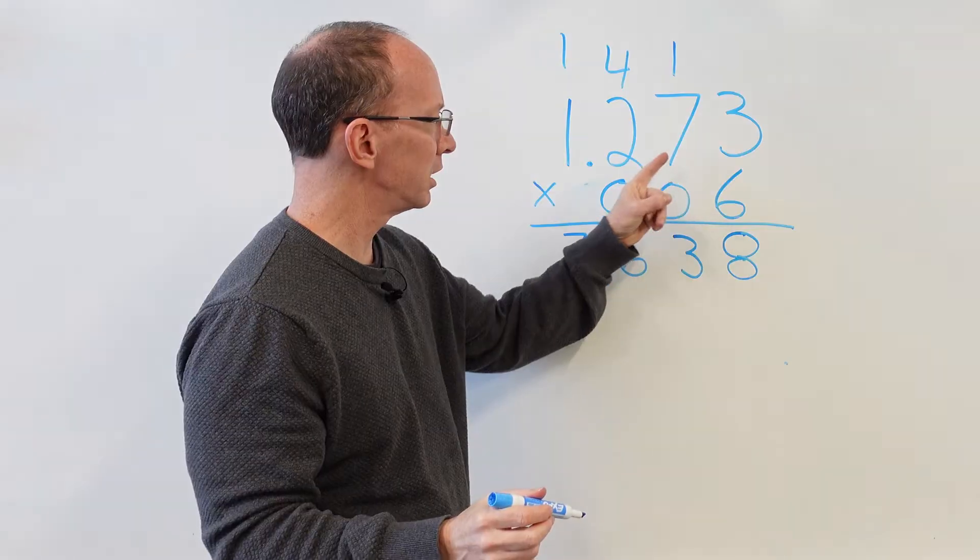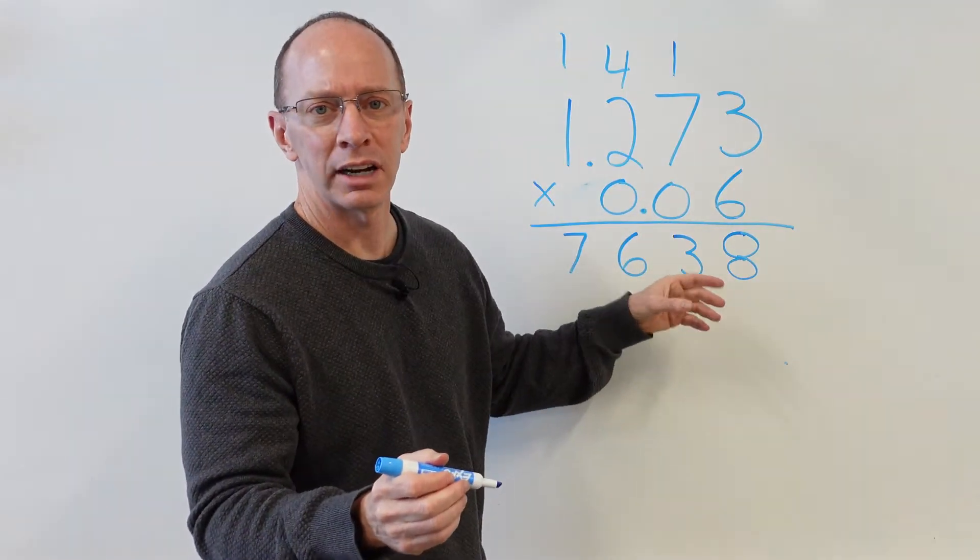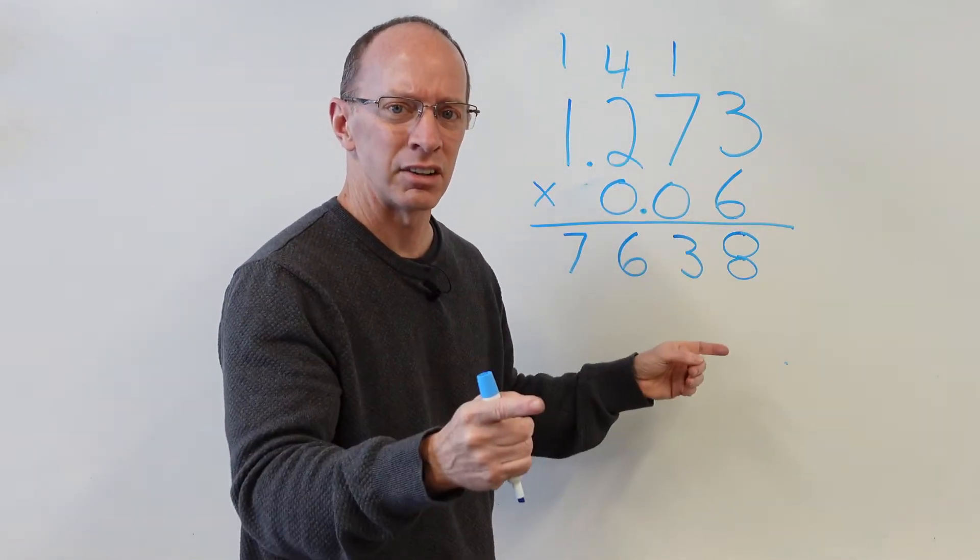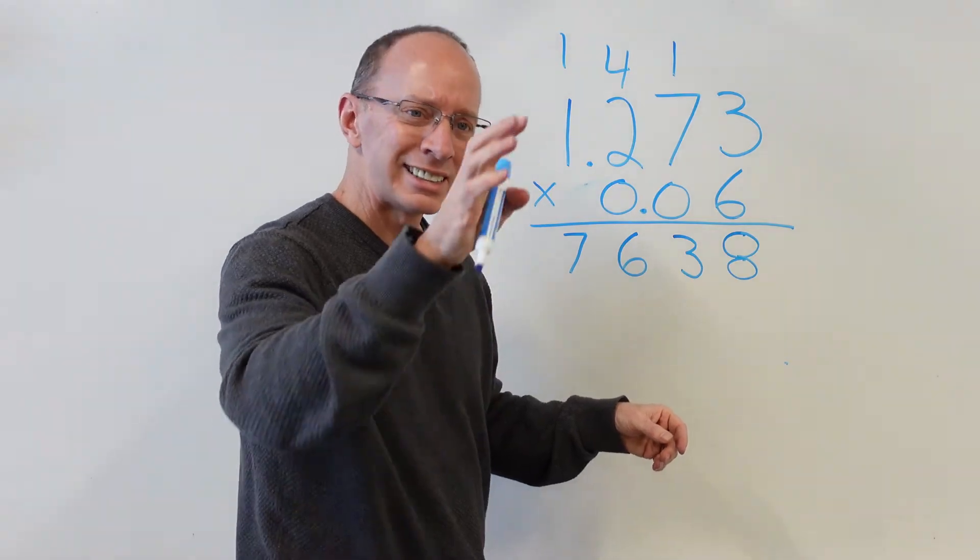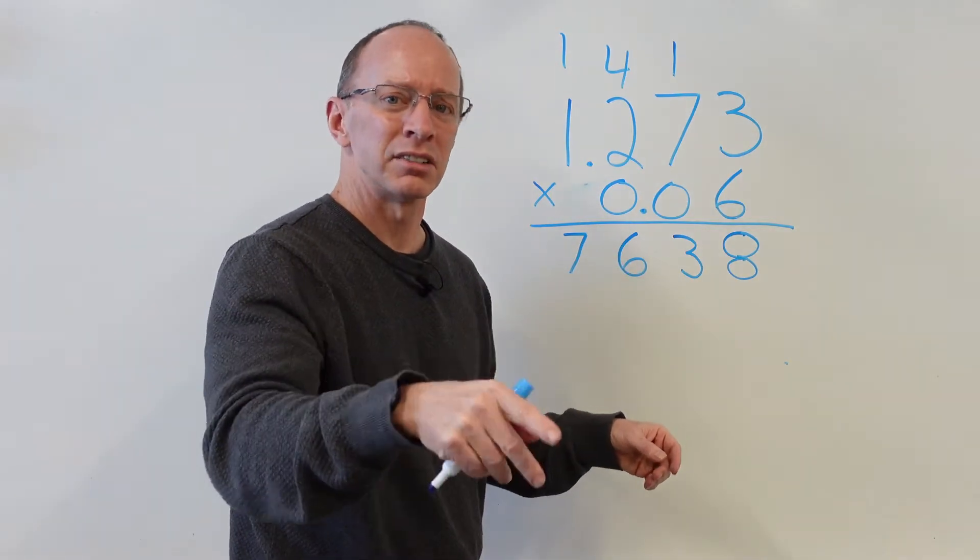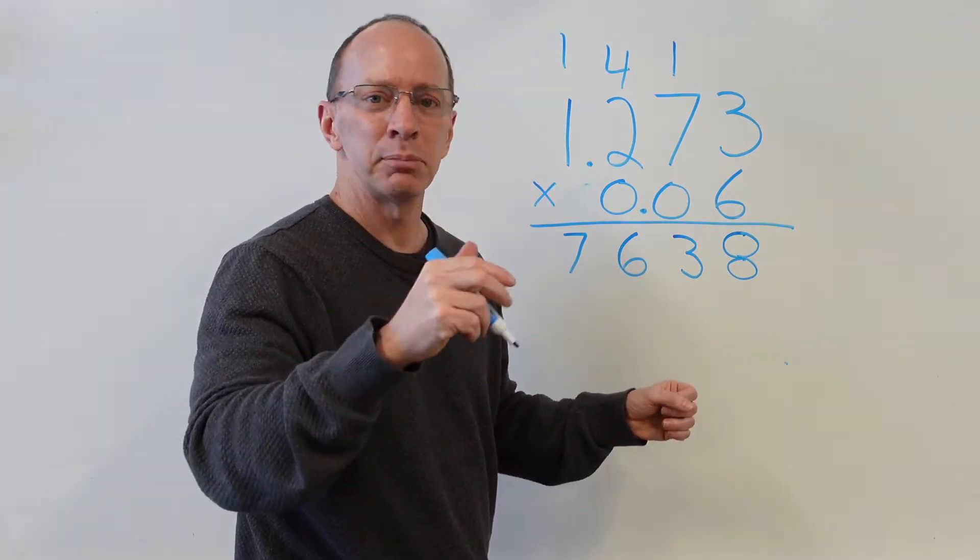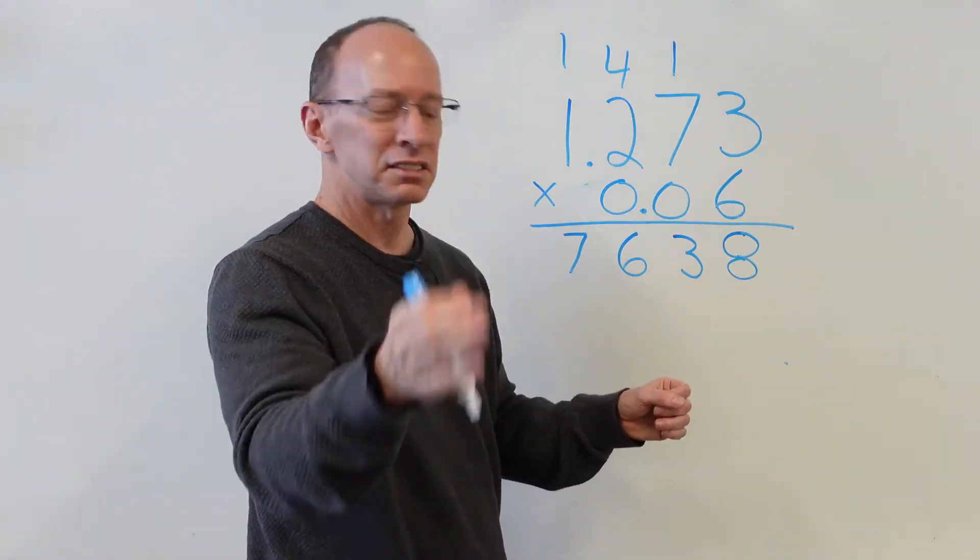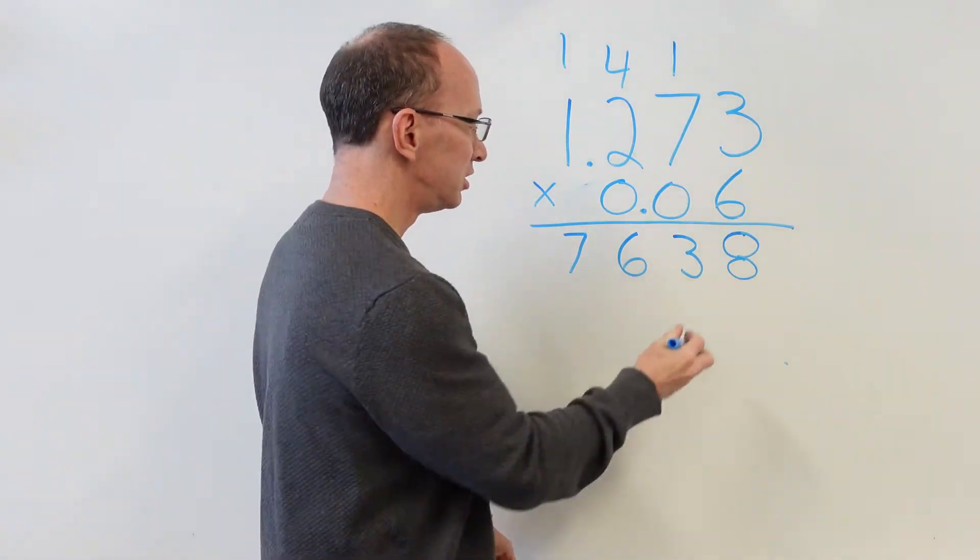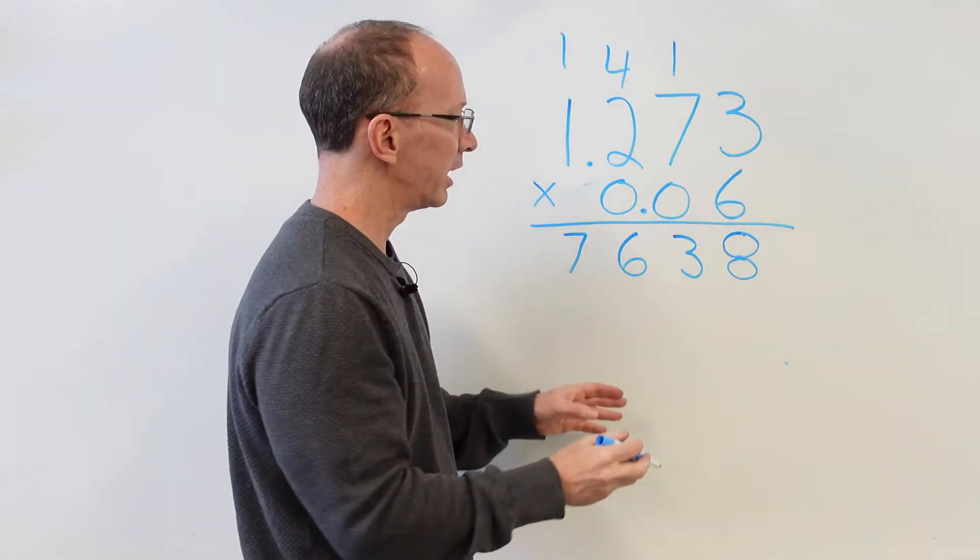0 times 3. Everything times 0. Anything times 0 is 0. 4 times 0 is 0. 6 times 0 is 0. 24 times 0 is 0. Zillion by zillion by zillion by billion by billion by billion times 0 is 0. It's 0. Don't even put the zeros in here.